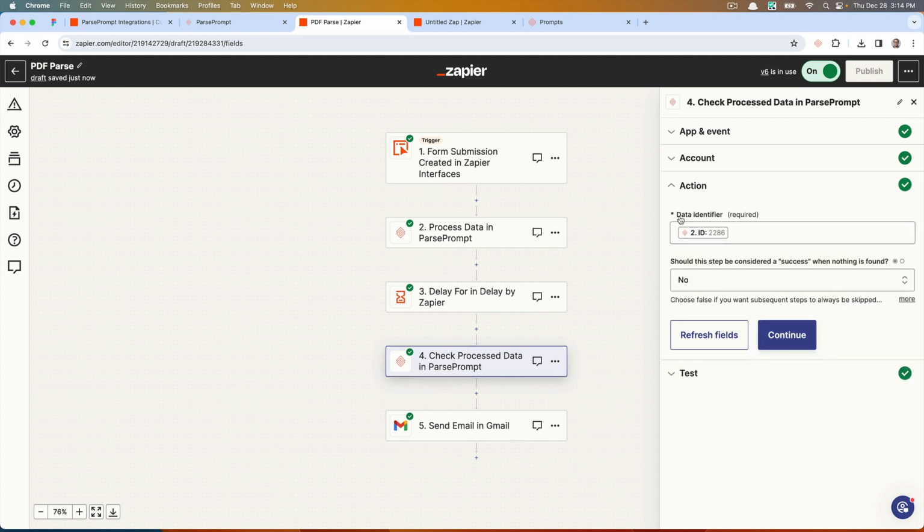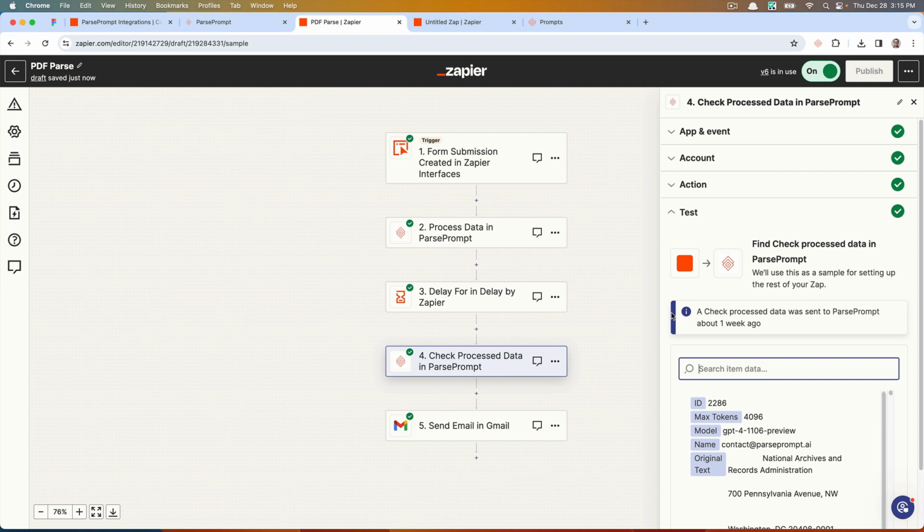And here's the nuance. When you check to see if the data has been processed, what you want to do is you want to pass in the ID of the data. So if you kick off a job, it's going to give you an ID. You then need to ask ParsePrompt, hey, I have a processing job with this ID. I want to go out and ask it for information.